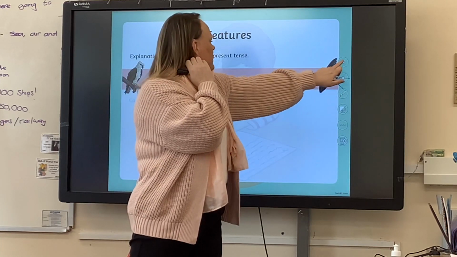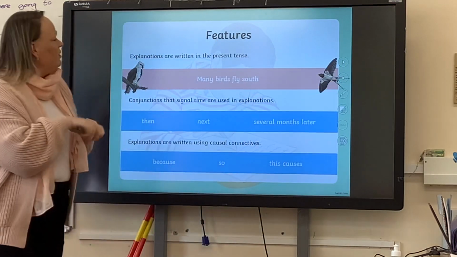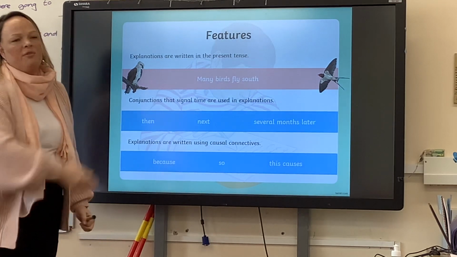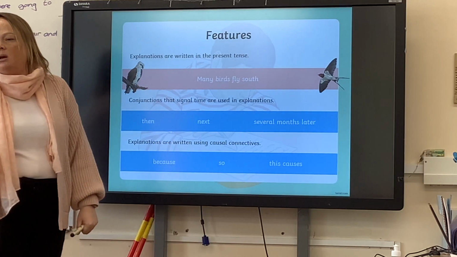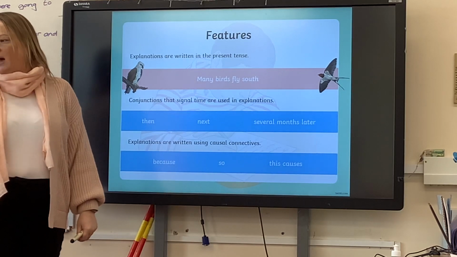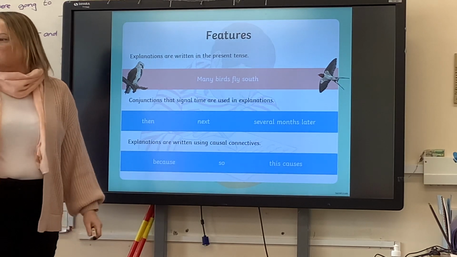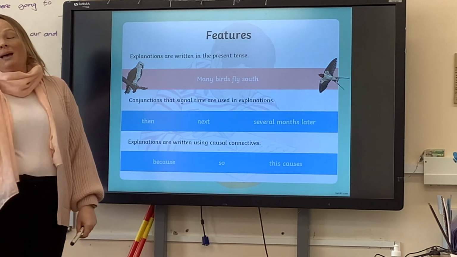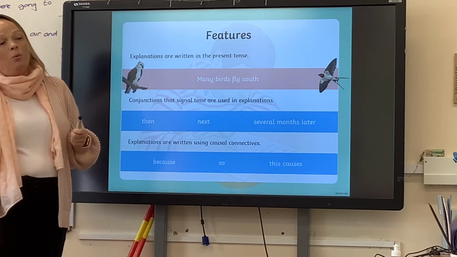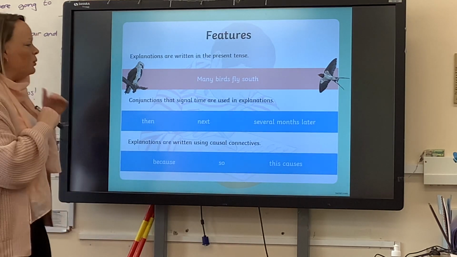Features. Now we've gone through these. Now one of these isn't correct because the first one, explanations are normally written in the present tense because you're explaining something that happens on a regular basis, maybe like volcanoes exploding, like the water cycle, those things you're explaining the process that happens, yes? Like if you're explaining the school day, it happens, doesn't it? So it's present tense. We are explaining a historical event. World War II is historical, isn't it? It happened in the past. Therefore, we can use the past tense.